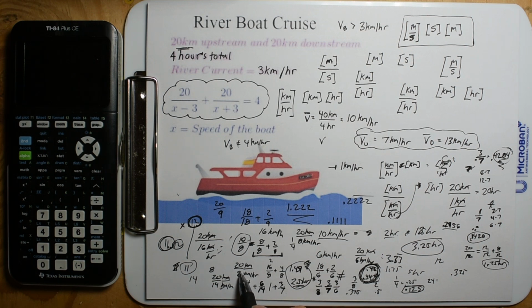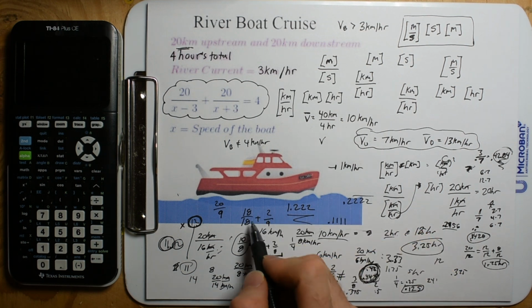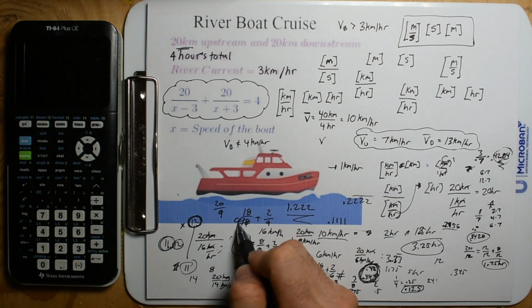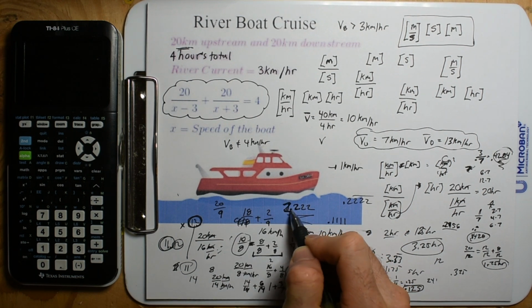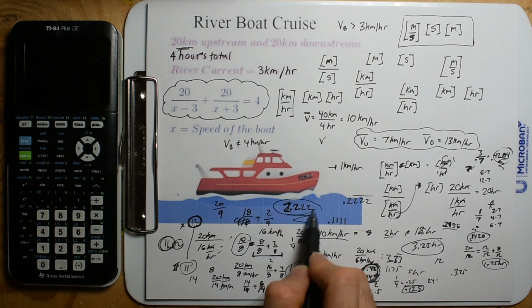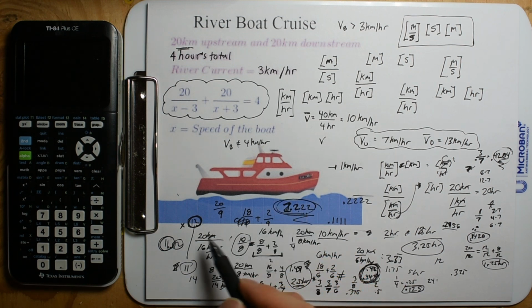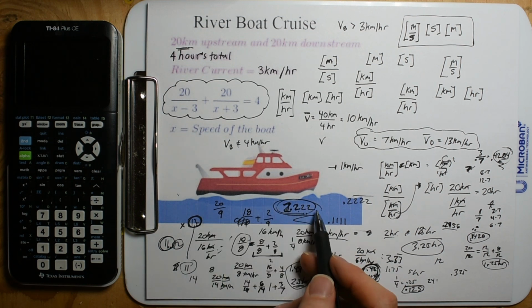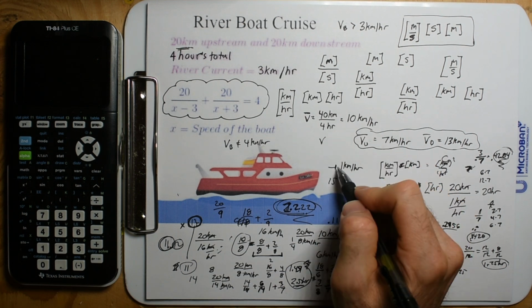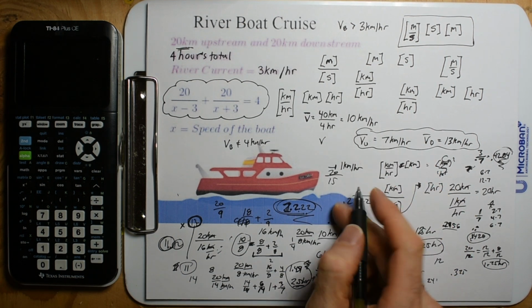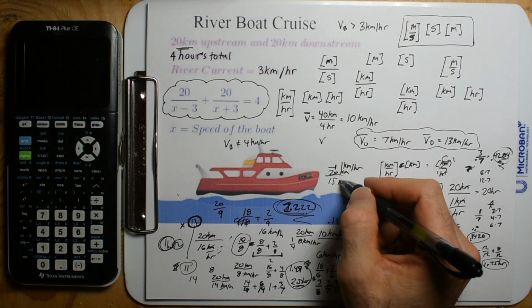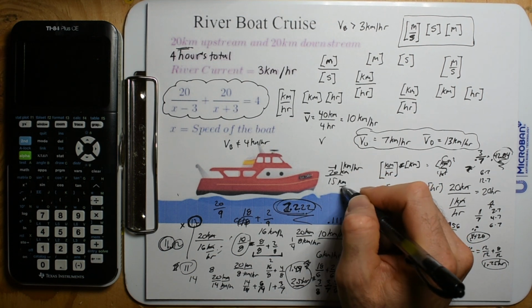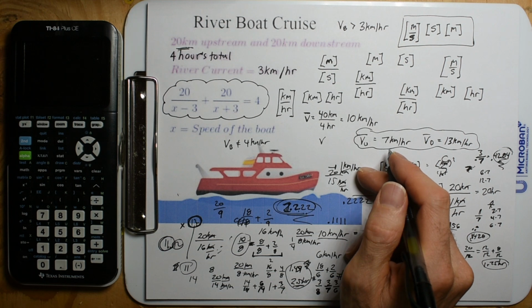So this was going to be... oh, no. This is 18 divided by 9. No, it's 2.2. Yeah, I knew I was pretty close. I just didn't know why I was making that error. So on the way up, it's going to take 2.2. On the way down, it's going to be 12 plus 3, so we're going to be going 15 kilometers an hour. We're going to do 20 divided by that. And again, what's the units? Kilometers. 20 kilometers divided by 15 kilometers per hour. Kilometers cancels. Hour pops back upstairs.